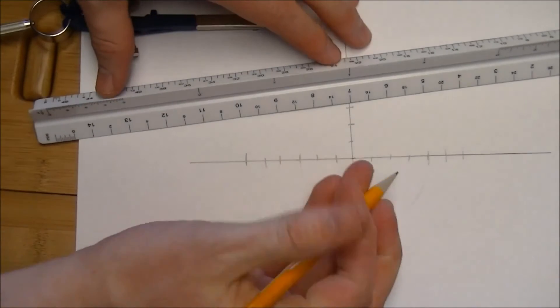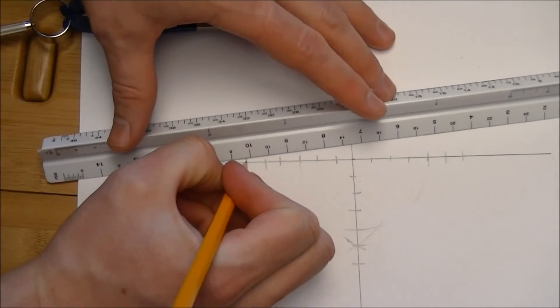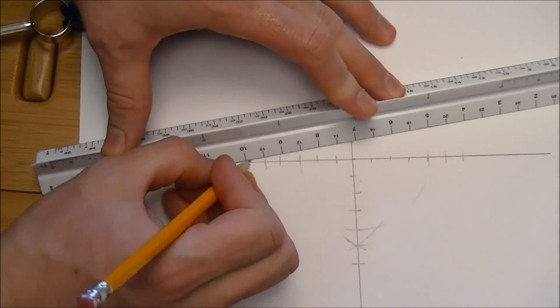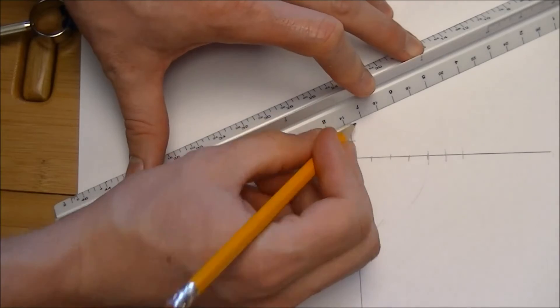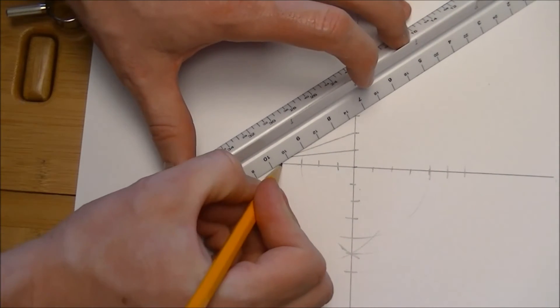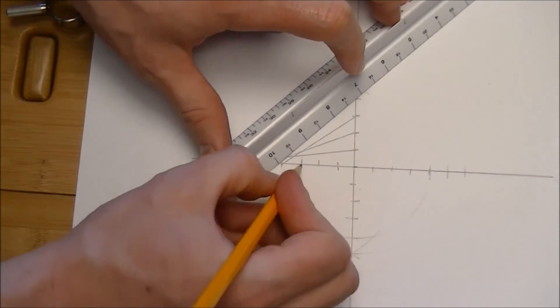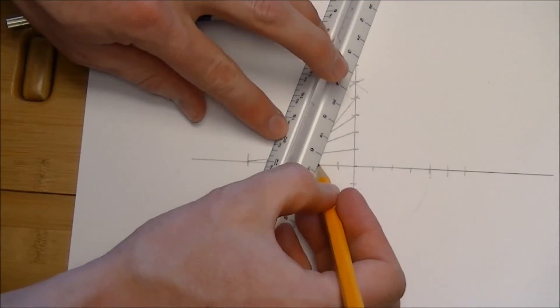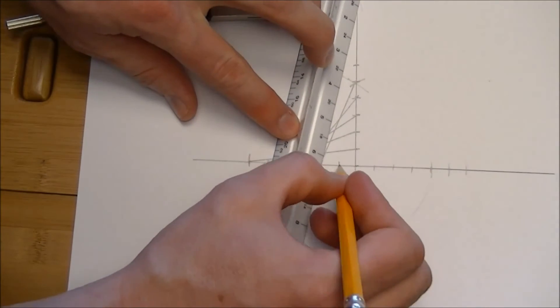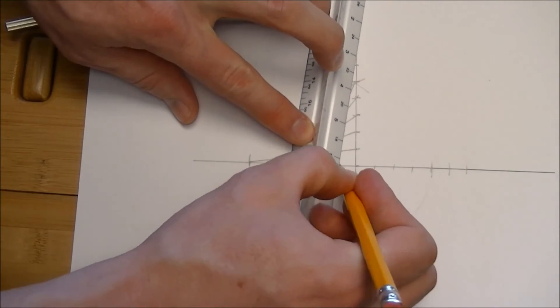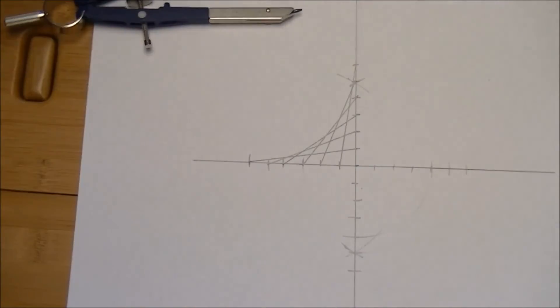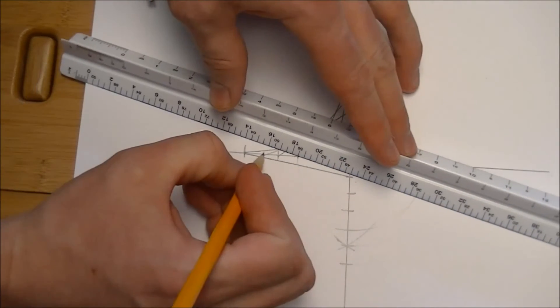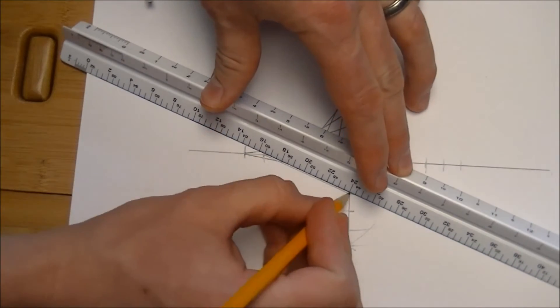So what I'm going to do now with my straightedge is just draw a couple of lines in here. I'll go from the farthest line out to the nearest line in and just kind of draw them across. This makes a fun pattern when you do it just by itself, but when you do it in conjunction with four sides like we're doing here, it really makes a fun looking shape in the end. All right, so again we get kind of a fun pattern like that. We'll just do that on all sides and you'll see we get some fun things.